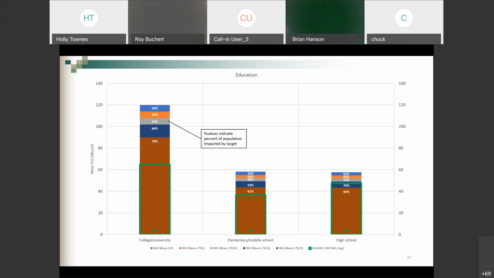So Santiago, I want you to repeat something. You filled in a blank there that's not on the slide, which is this is percent of floor area, correct? Correct, yes. It's percent of square feet for a building. So if we're looking at college university, for example, we're saying that 59% of the square feet in the college university category are likely to be impacted. That does not mean 59% of buildings, unless we were to draw some other conclusions about proportions here. It's not a total count of buildings. It is a total count of square feet.